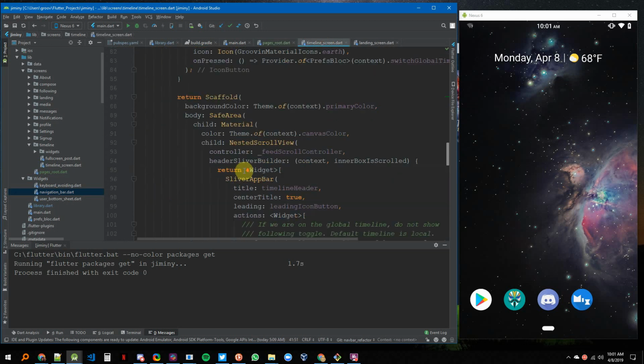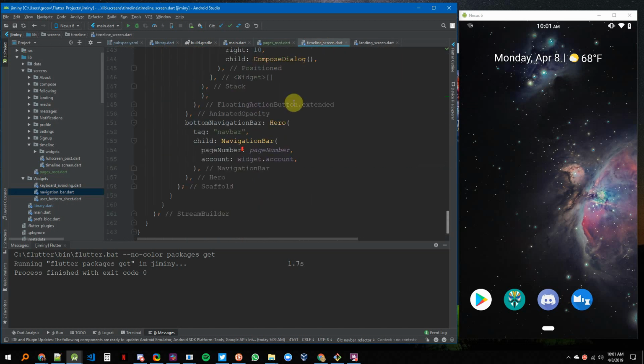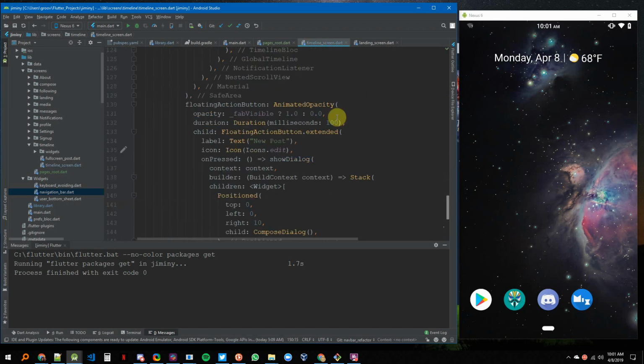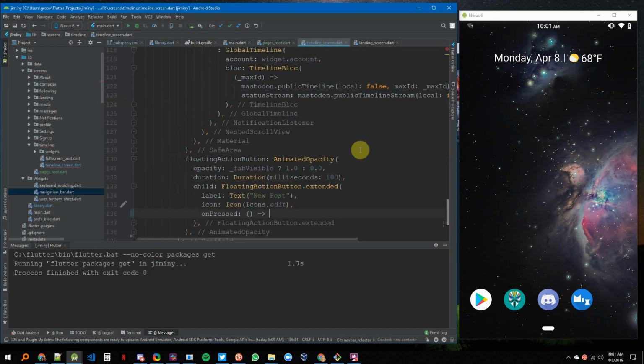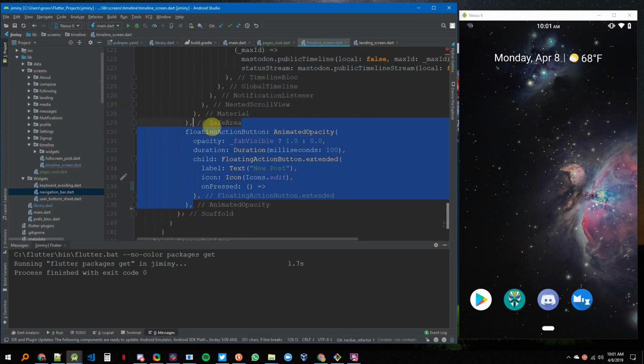Here's the timeline screen. In this case, I can get rid of the bottom navigation bar. I can get rid of the floating action button here, and what I will do is just take the onPressed and get rid of this.